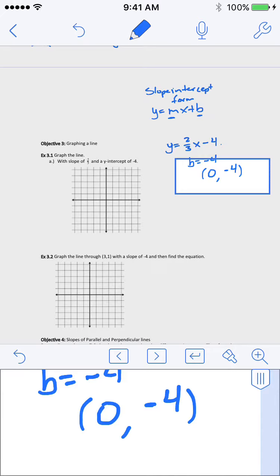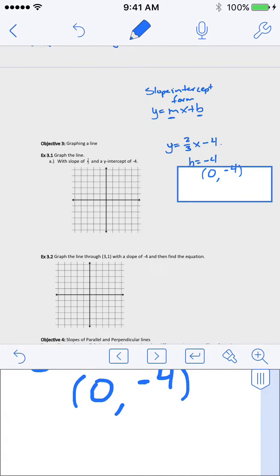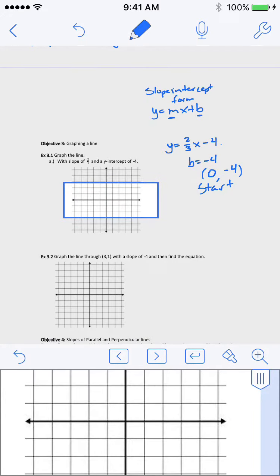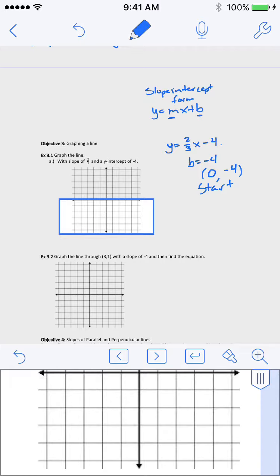Awesome. Let's use this point to start graphing. So let's start at 0, -4. Let's use this as a starting point. So let's go to 0, -4, and remember that means over nothing and down 4, that place on the y-axis. So down 1, 2, 3, 4 is right about there. Cool. And that'll be our starting point, because we know it's supposed to cross right there. So let's start with what we know.